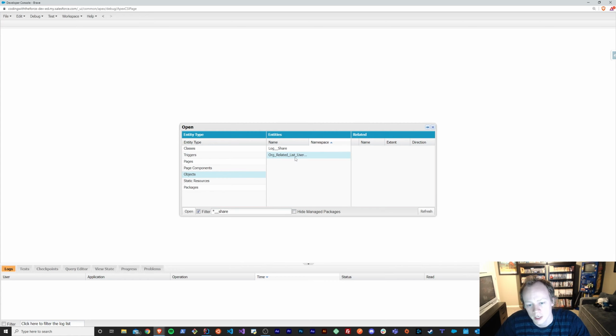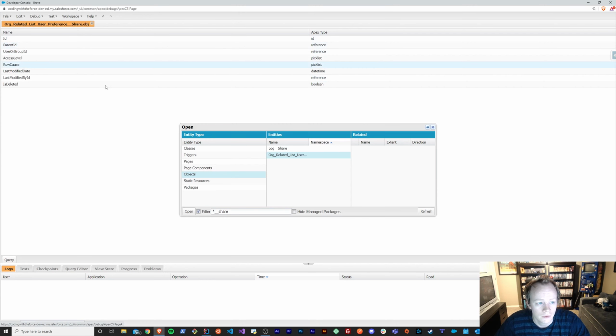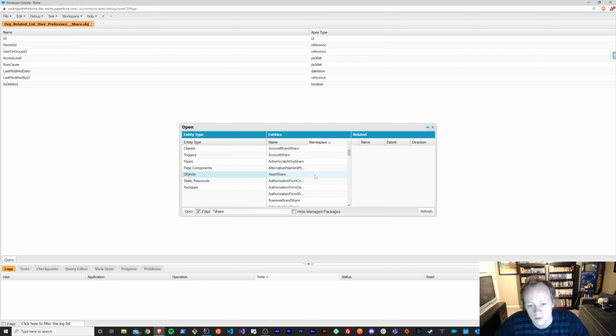And we do, right? So now we have this org related list user __C share table, __share table. For every custom object that qualifies for a share table, you will find one with an __share postfix, right? And if it's not a custom object, then it will just have share on it.